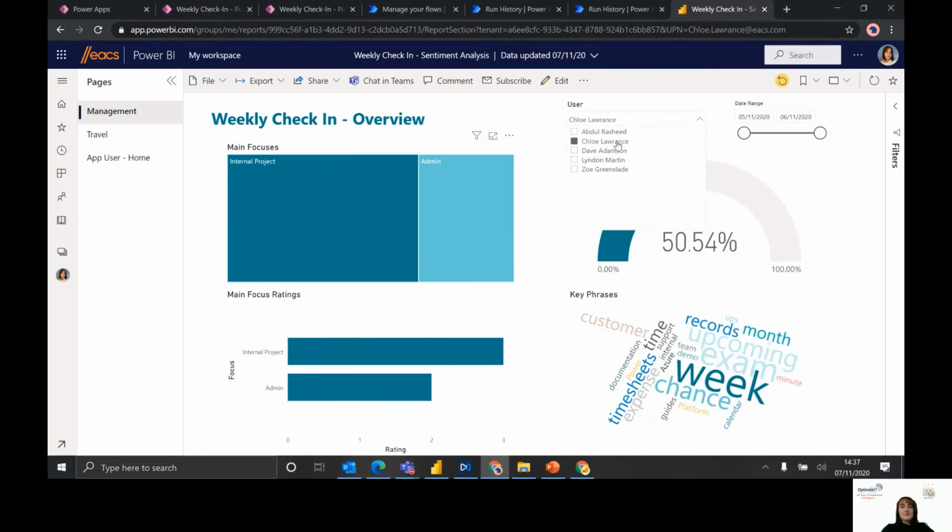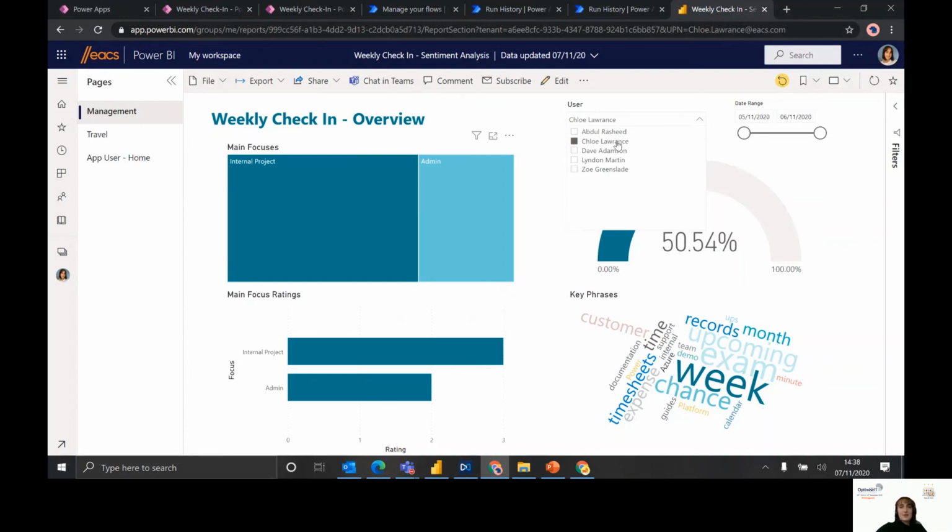Now let's also have a look at some of that filtering. So we'll select myself. And you can see how this particularly comes in handy when doing things like end of month reviews. If you want to drill down to a particular user and get more data about that specific person, then that can be done as well. So although all of our data is kept within one database within the Common Data Service, we can actually drill down and filter and sort and view that information however we want, display the data that we want to see.